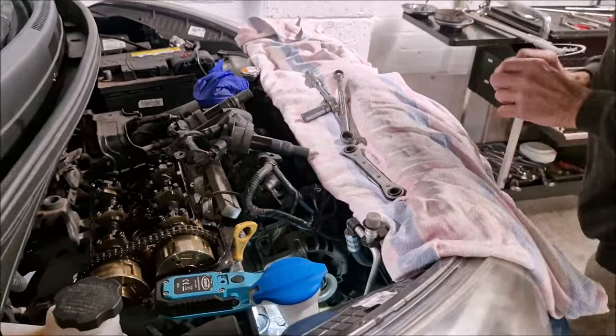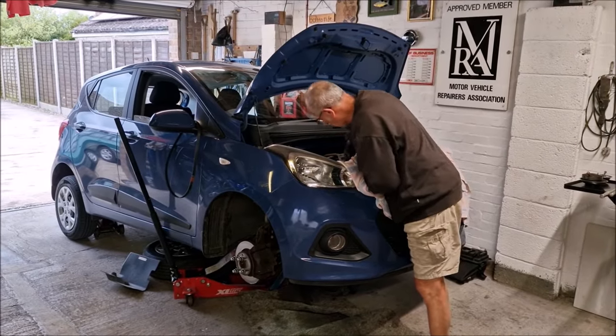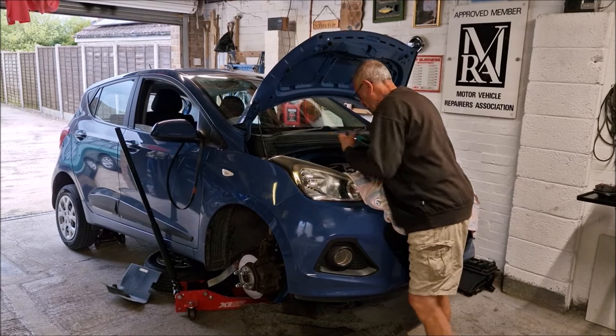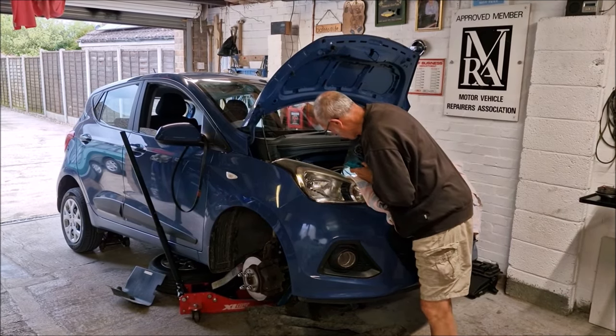Save time. For those of you following the time check, this project, we're about 45 minutes in now. And we've got the wheel off, we've got that belt off, we've got the rocker cover off. Now we're getting the alternator off.